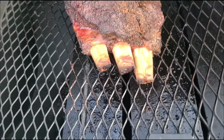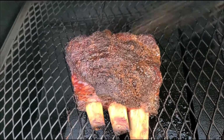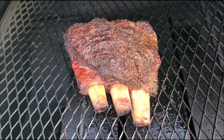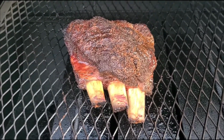I'm gonna give it a light spritzing just in a couple of these areas where it looks like it's kind of moistening. Other than that, I'm about to let this thing keep running. Sometimes you just gotta roll with it. I'm gonna lose daylight anyway, so we'll see.